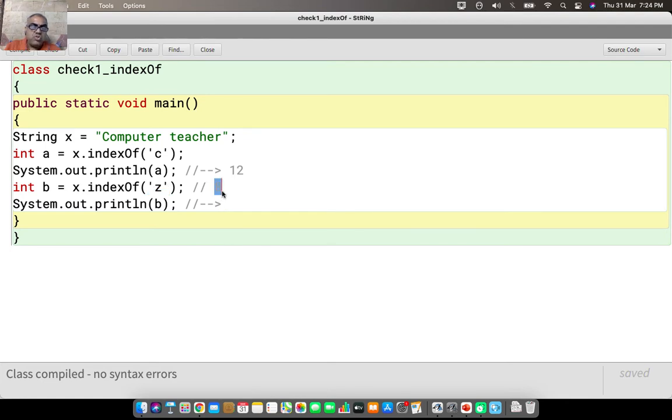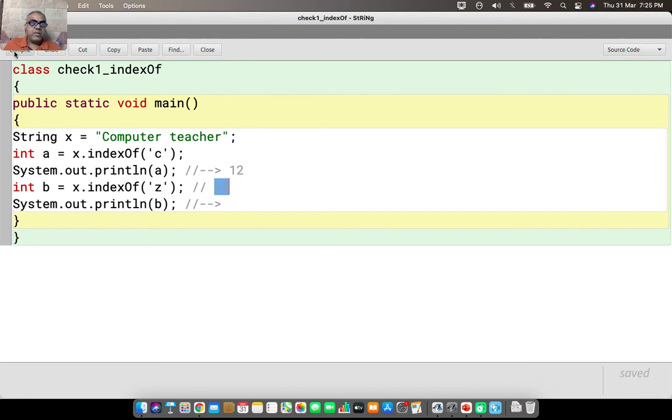When a character which is not present in a particular string has been applied, your answer will always be -1, because 0 is a possible index position. This is a 0 index. Any positive number I can get as a possible index position, because I can write however big the text. So the nearest, the first impossible situation that you will get is -1. You can't get 0 because 0 is a possible index position. So that's why it is giving you -1. So this answer should be 12 and -1.